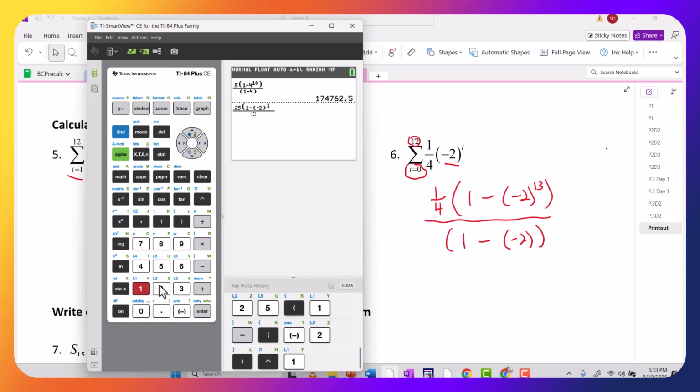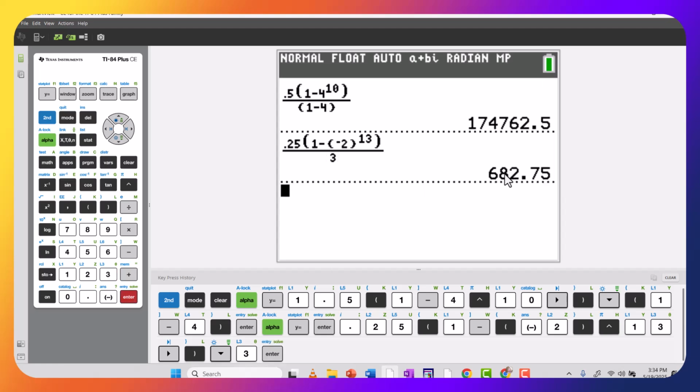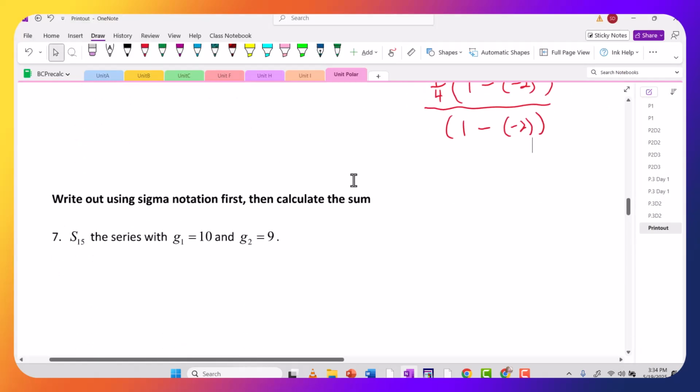That's 13 terms there from the 0th to the 12th. And then I do want to close that off. That closes the first parenthesis. And then divided by 1 minus -2 is 3. Oh, I know, a negative. Oh, I know negative to the 13th power is negative, but then you're subtracting it. So that's what I was saying before, that this is going to be a positive sum because the 12th term kind of takes over. And that's kind of a small sum because it oscillates between positive, negative, positive, negative. Then you keep adding positive, negative, and it keeps oscillating between a positive and negative sum. So anyway, that's what's happening there.